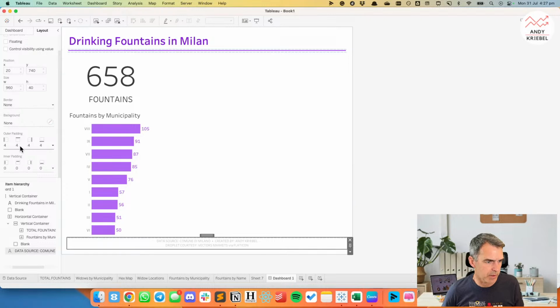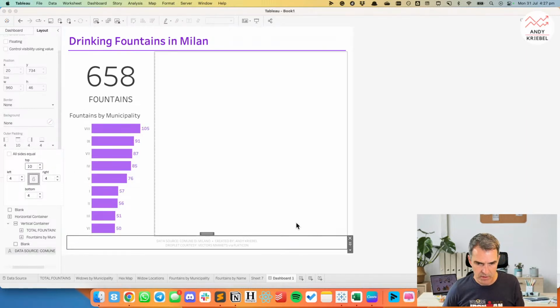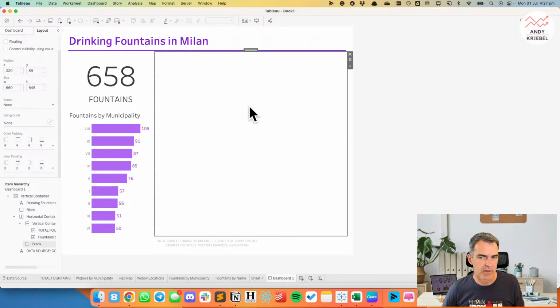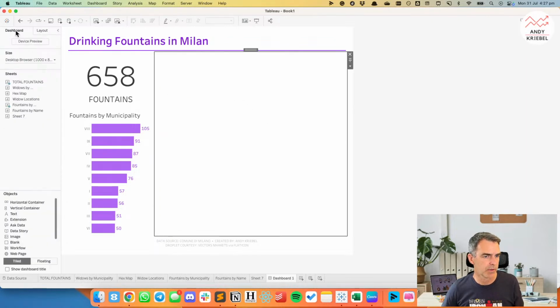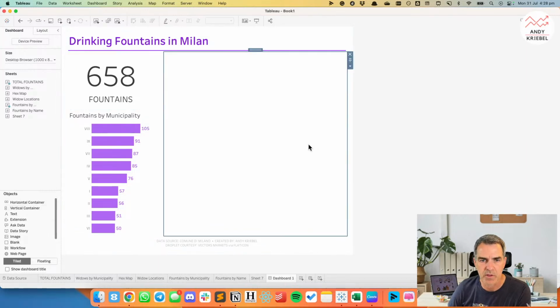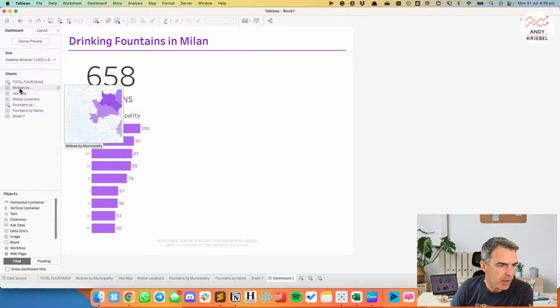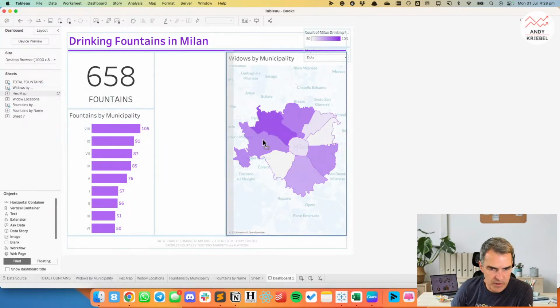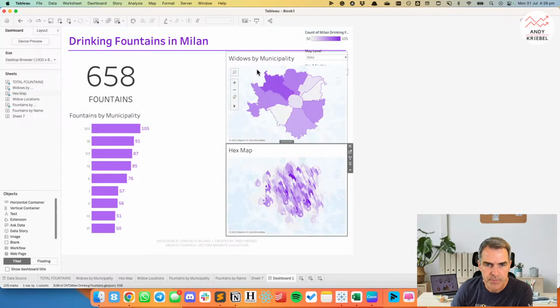Actually, I need to probably add a bit of padding at the top. Let's make it 10. Okay, and then I can fix the size of that. I like the size of my top, so I'm going to fix the size of that. Okay, so now I've got this blank over here, which is still serving as my placeholder. And so now I'm going to drag in, it doesn't matter whether this one over here is vertical or horizontal. So I'm just going to put that container in there. And I want to drag that into the map, into that container. And then I want this one in the same container.